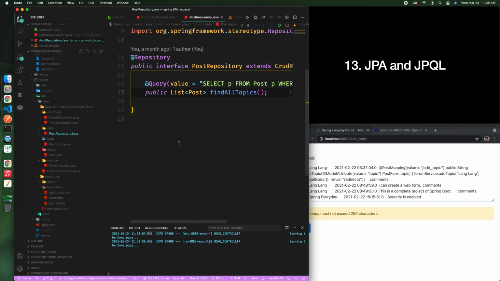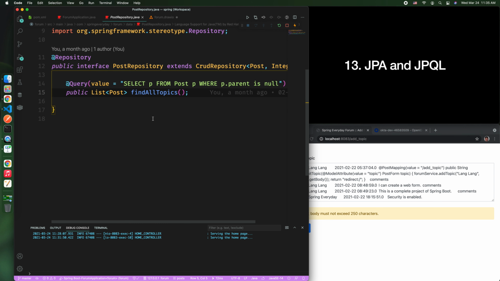This JPA class, you can see, is very simple. The reason we can have such a simple JPA class is that Spring Boot does a lot of things underneath for you. A repository in Spring Boot is actually an interface.